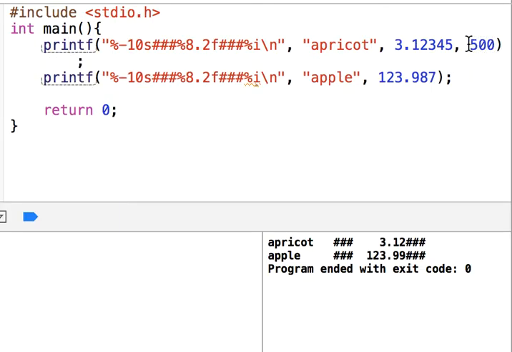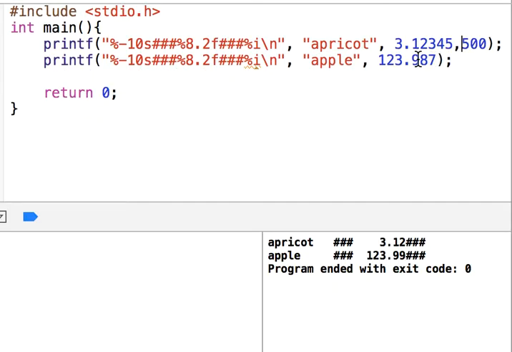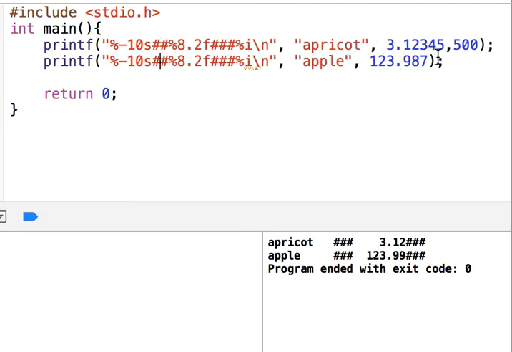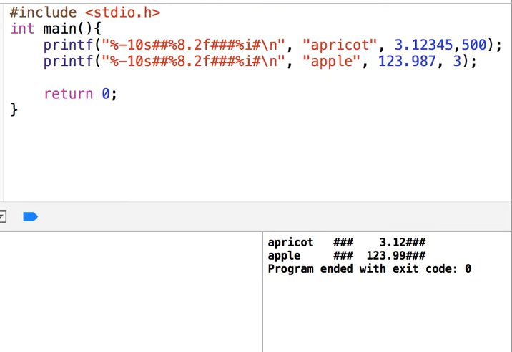For the apple, let's say only 3 of them. Also let me put one more here, one here. So now let's see what it displays.